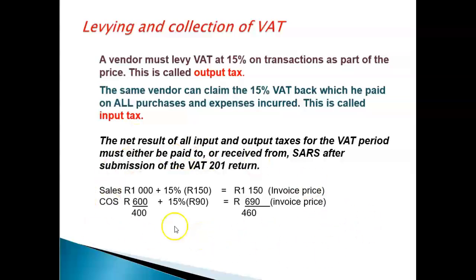So on this specific transaction, you are not going to pay over 150 Rand to me, but you're going to pay over to me the net amount after you have subtracted VAT. So you are only going to pay over an amount of 60 Rand. The output VAT is obviously more than the input VAT. So therefore, this is going to be a net output. And that's the reason why you have to pay it over to me, because you owe me on this transaction 60 Rand worth of VAT.